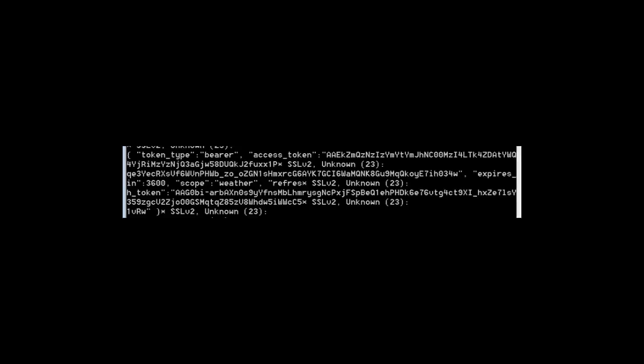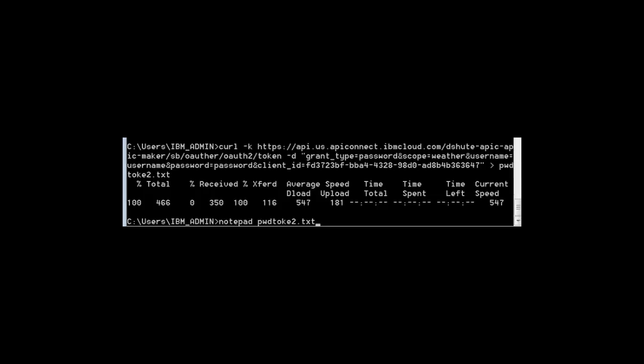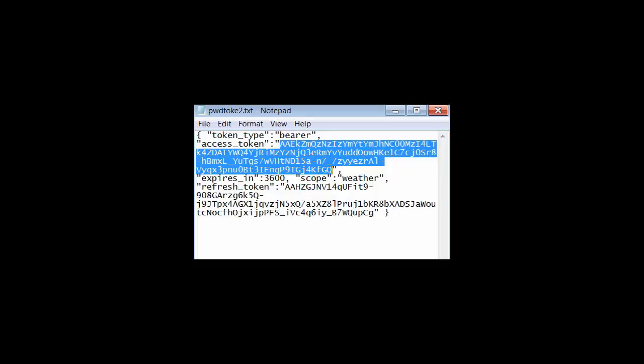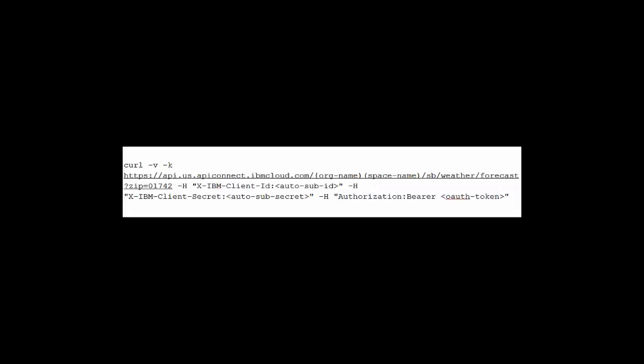The OAuth 2.0 provider returns a token. Once again, reissue the same curl command you used previously to obtain a token from the token provider. However, in this particular case, redirect the response into a text file that you can then edit and copy the token out of. From that text file, copy the access token. Now, issue a curl request directly to the weather API, which takes advantage of the OAuth token you obtain. This command should return a climbing weather report.